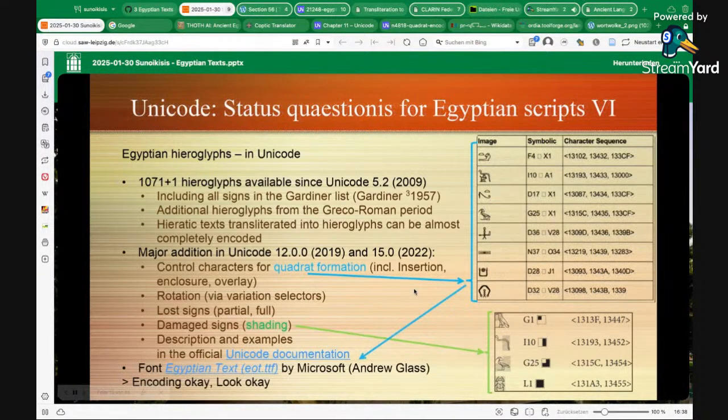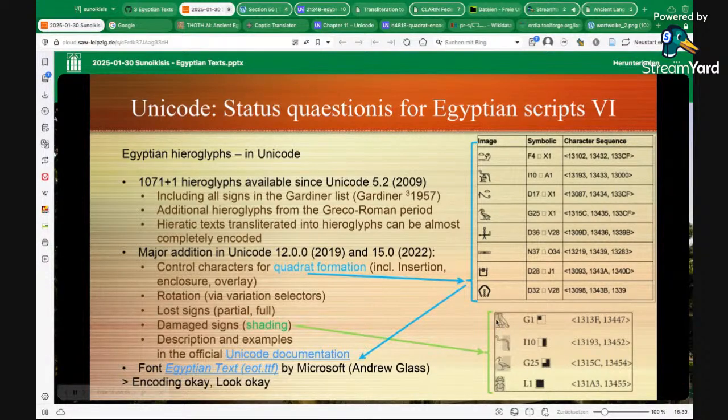That also changed last year, I think, when Andrew Glass, who works for Microsoft, developed a font that can actually arrange the hieroglyphs following this encoding. This is a screenshot only, so you cannot copy paste that, because it only works when you have the right font installed on your computer, and I have linked to it here. That solves the problem of the spatial arrangement that is important, for instance, for dating texts, and we need that information when we encode hieroglyphs.